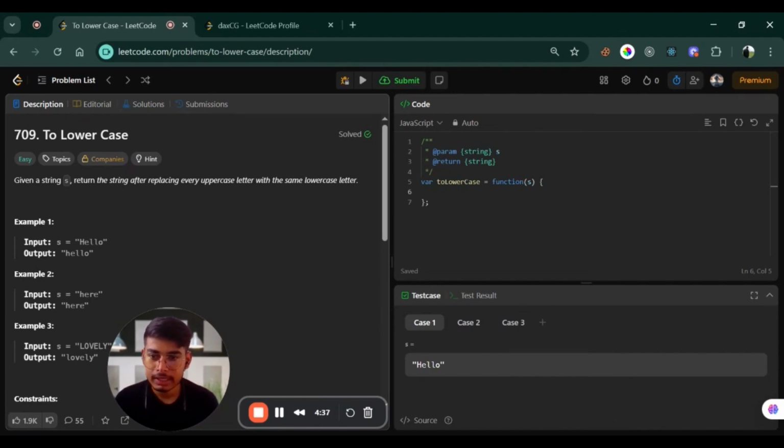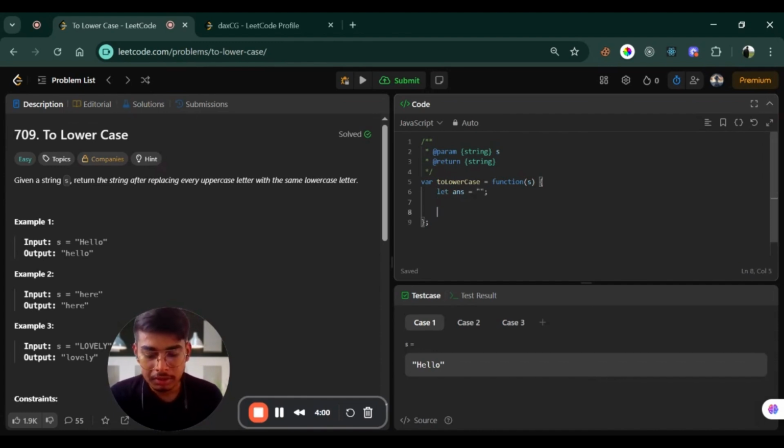If yes, we add 32 and proceed, and if not, we directly add the character. The other approach is to take an empty array and do something similar. Let's start by writing the code for the first approach. After writing that code we'll check test cases, and after that we can think about writing the second approach. First we'll take an empty string, answer.